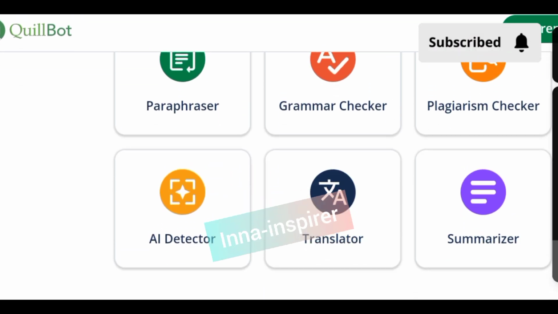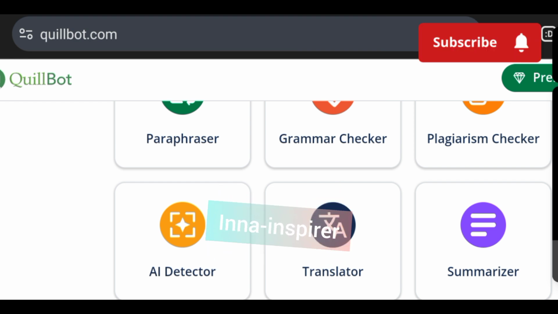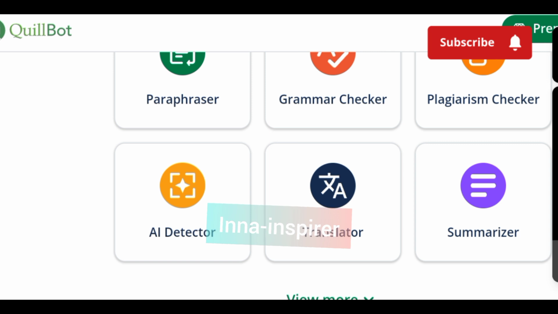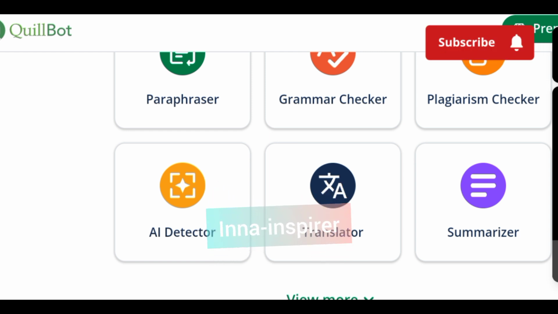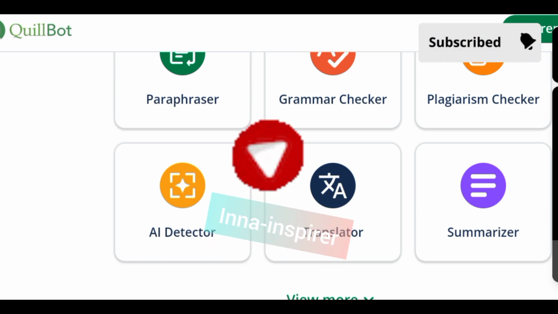So that is why I'm not going to make a video about it in this particular one. I'm going to make a separate video about how you can get this premium version of Quillbot for free so that you can use it for your plagiarism check, AI detector, grammar check, and many more.